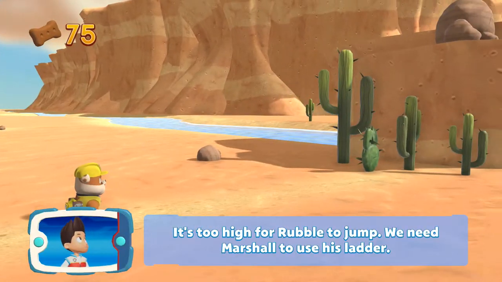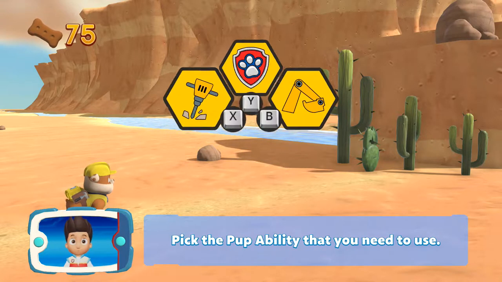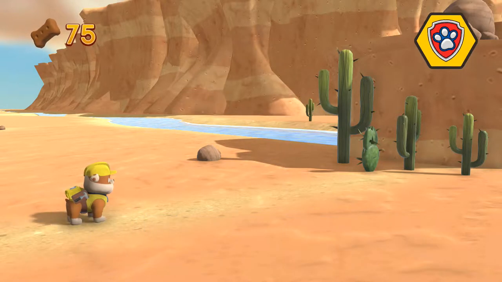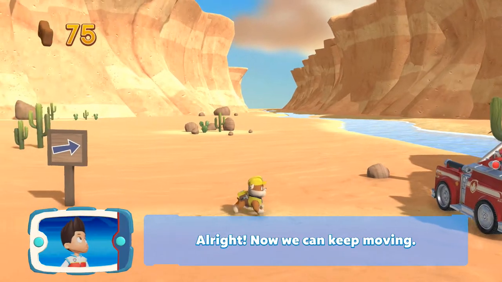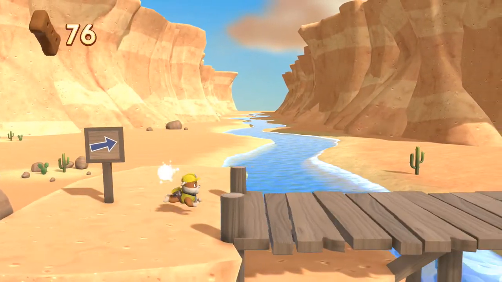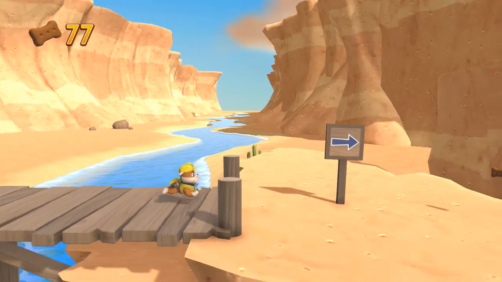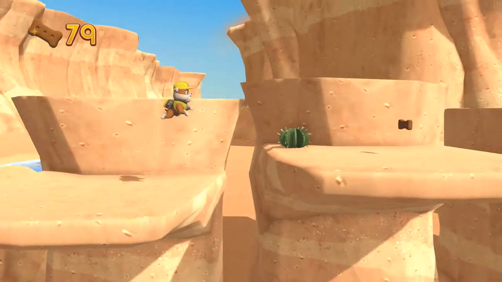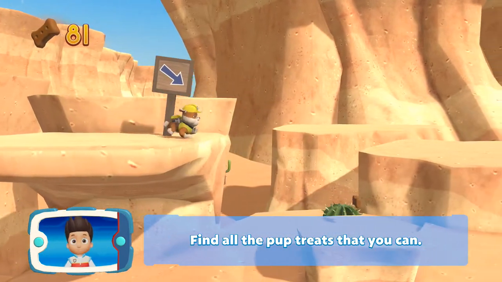It's too high for Rubble to jump. We need Marshall to use his ladder. Pick the pup ability that you need to use. All right, now we can keep moving. Find all the pup treats that you can.